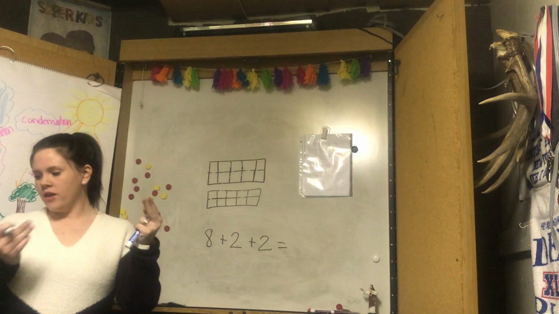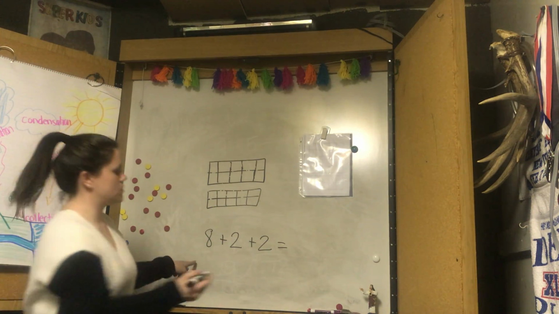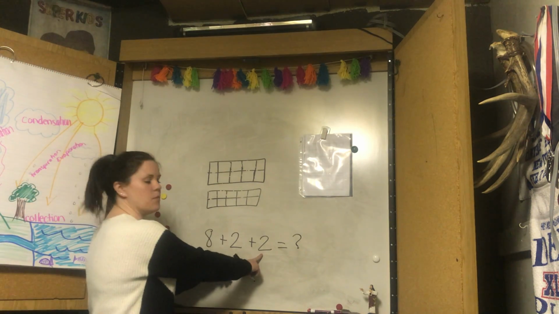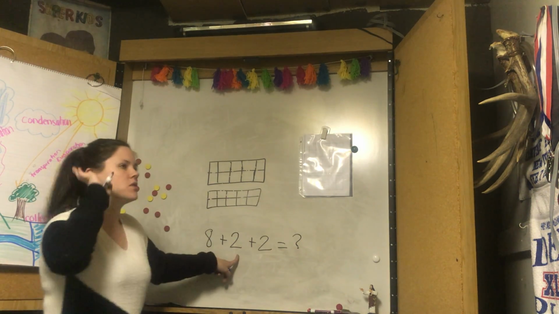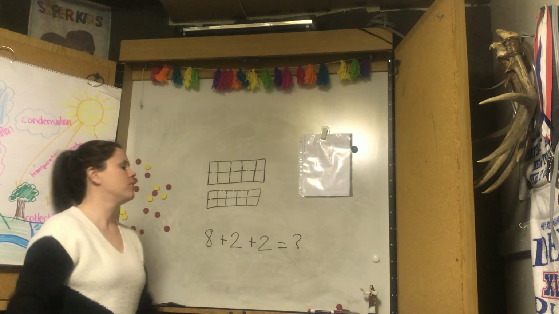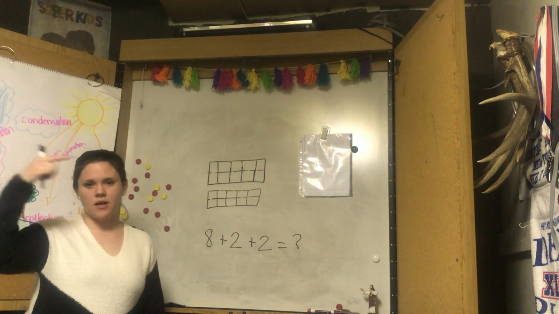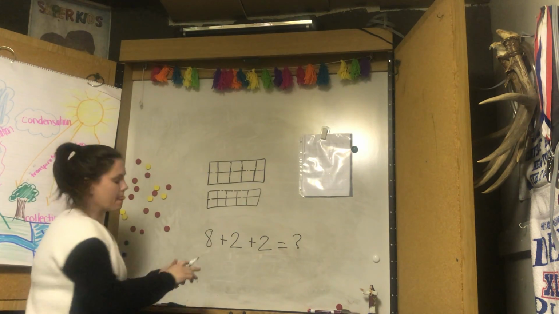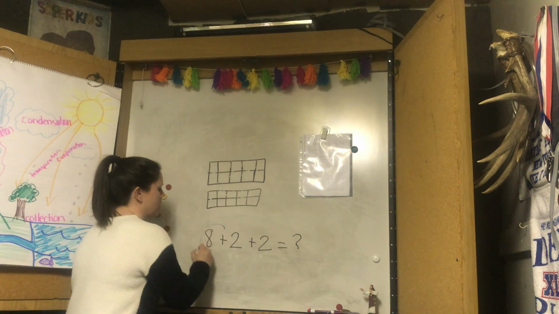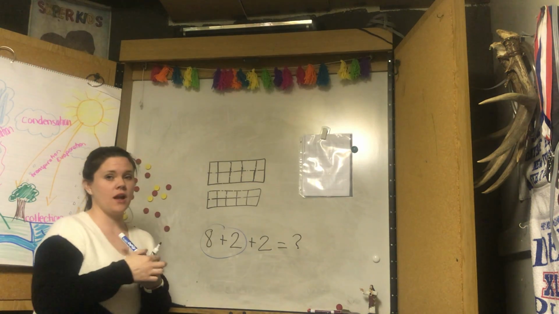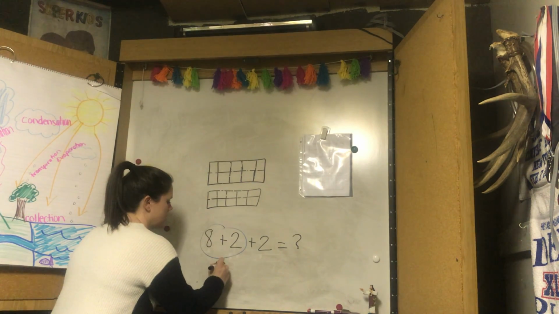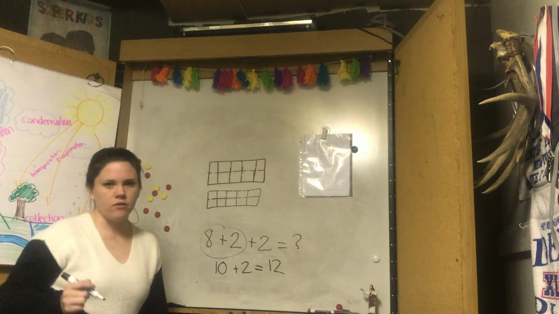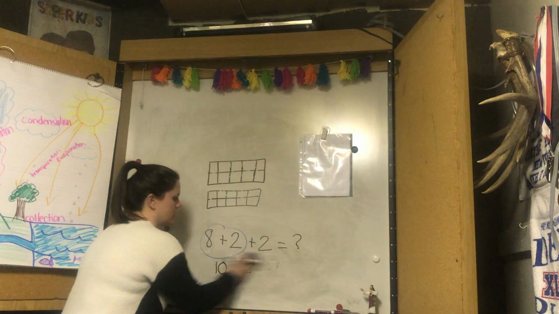Okay? Now on the same thing on this page, you're still going to circle whichever 2 you add first. Now on this number sentence where I don't know the sum yet, there are 2 things I can do. I see my doubles fact: 2 plus 2 equals 4 more. But I also see, because I know my number sense so well, that 8 plus 2 makes 10. So I'm going to circle that. That's what I'm going to add first. 8 plus 2 makes 10, and 10 plus 2 equals 12. All right, guys. You are rocking this.